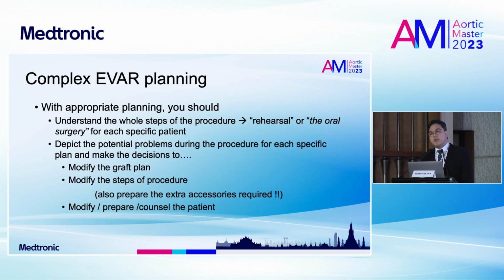So with the planning, when you get the appropriate planning, you should answer some questions. You have to understand the whole step of the procedure. I think when we look back to when we were residents, we had to do some oral surgery, so we had to walk through the steps of the procedures. That means you are doing a complete planning process, and you have to depict the potential problems that could happen during the procedures. For each plan, you have to make the decision whether to modify the plan if you still have the ability to change the plan, modify the step if you have the graft already, modify the patient, or prepare or counsel the patient for that problem that may happen.